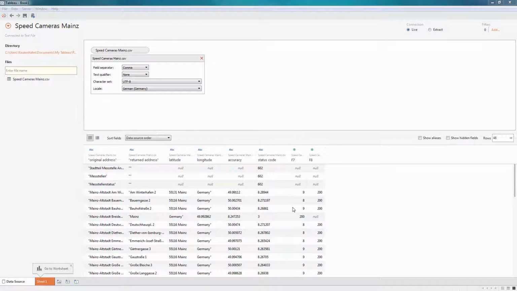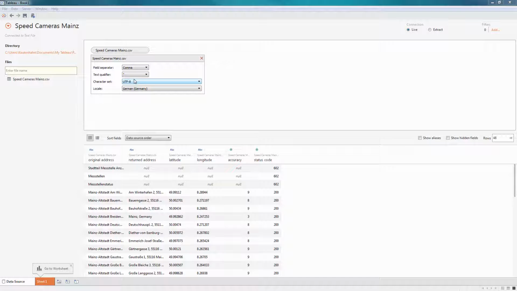Then you see you have way more columns than before. Still, you recognize that there are these colons or quotes over here, and I want to get rid of them. This can be done by using the text qualifier, because that's normal within such CSV lists. Maybe you're totally familiar with that, or maybe you're working in a business area and you're not familiar with that, so just take it as a hint. Now everything looks way better, at least from here, but there are still some problems we need to figure out.